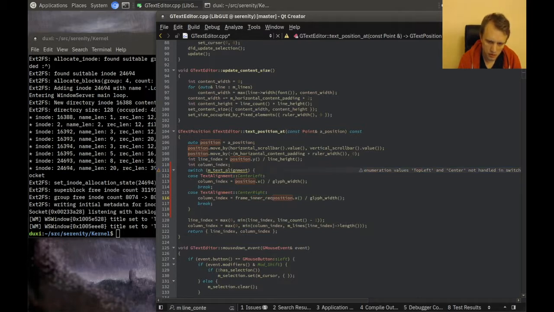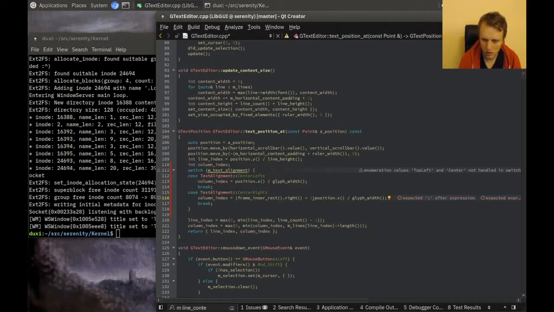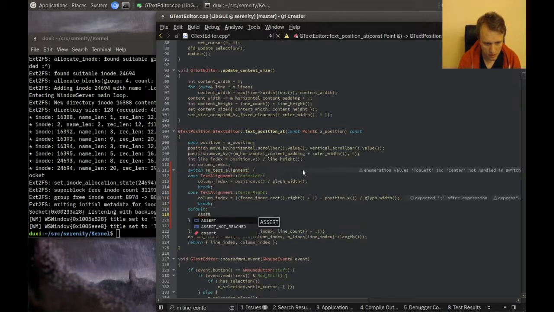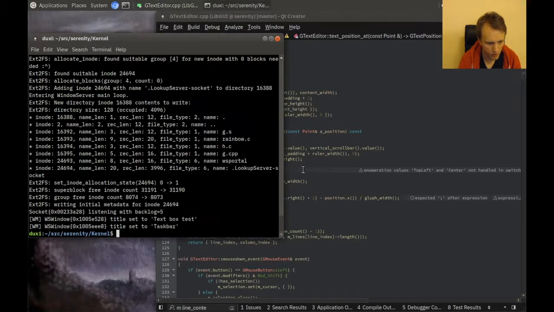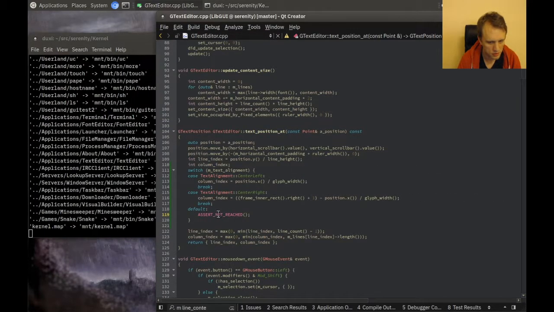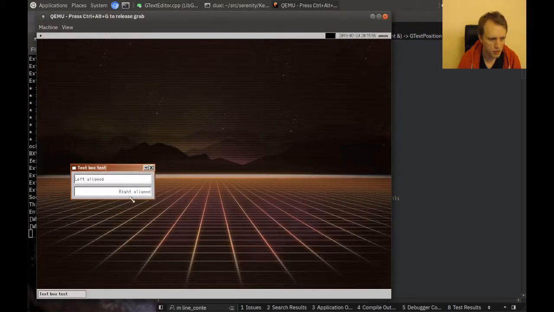Frame inner rect. Right. +1 minus position x. Okay, did I get that right? I am kind of winging it with that one. I didn't really think about it.